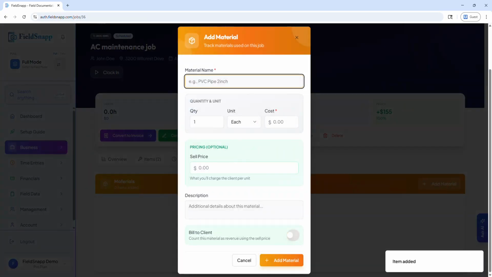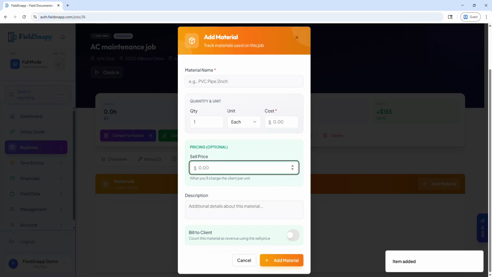You can add the materials here. You can add the costs and how much you're selling to your client, and as well, if you want to bill to the client, you just select this.